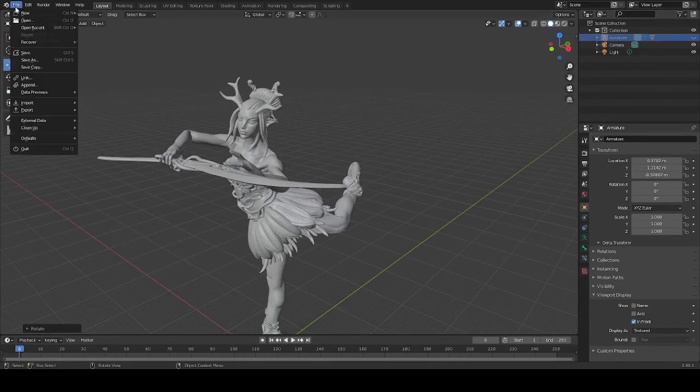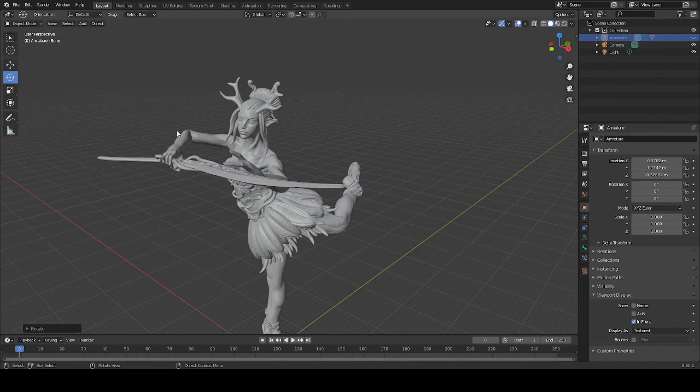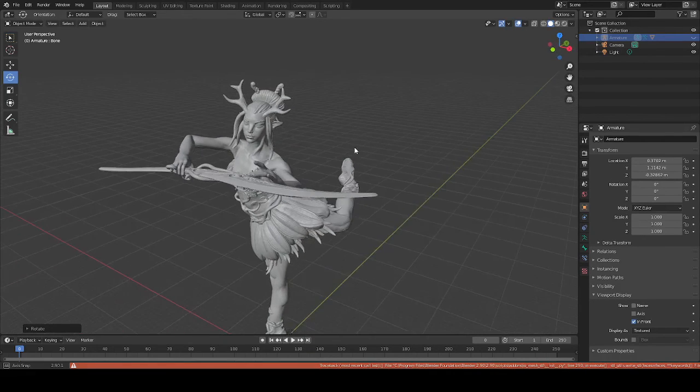So what I would do is just simply go into export as STL and go into my folder that I have and just call it. Often it's nice to have your folder pre-copied so you can just get to it really quickly. The Blender UI is not great for saving and loading. So that's just a quick recommendation from me. That's probably a good idea.